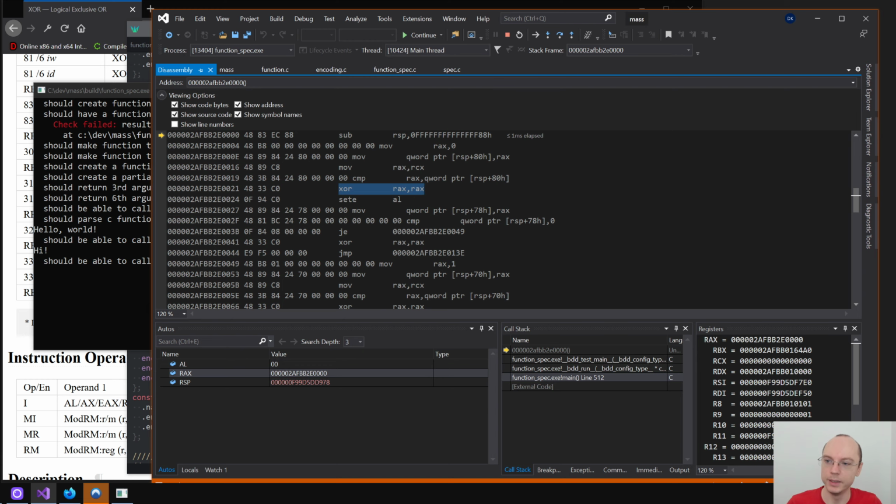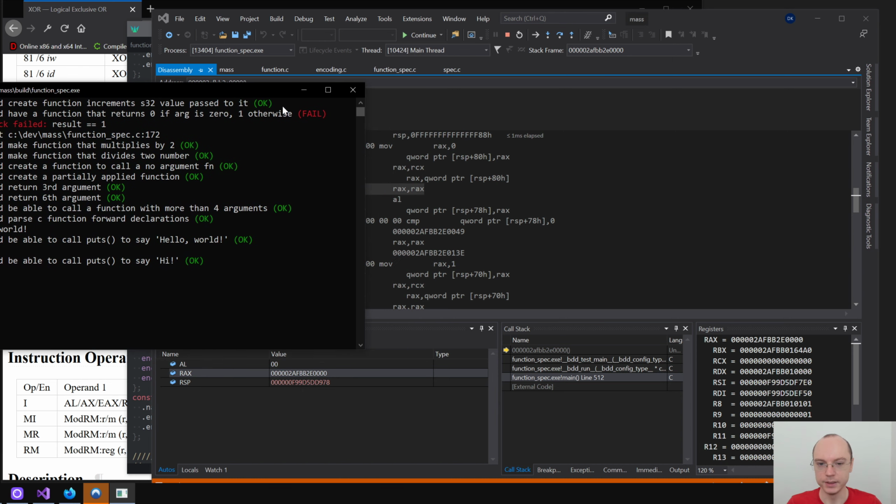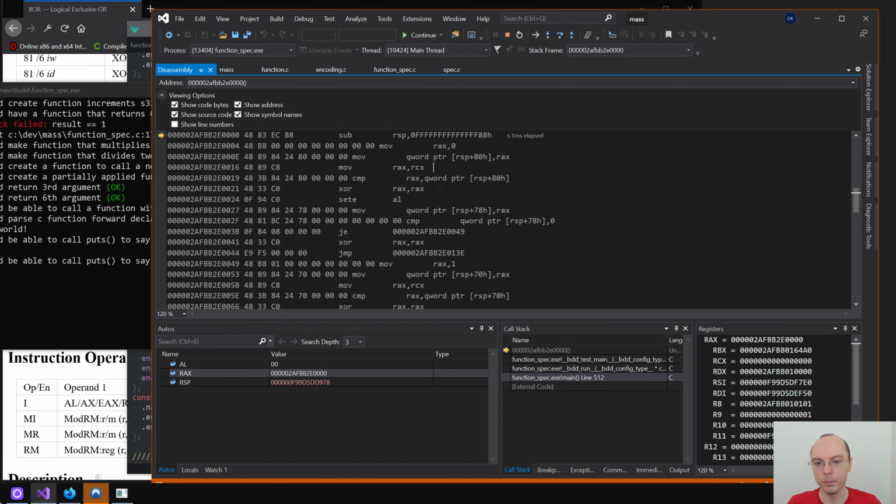Yeah, I know why this failed, and this is actually another reason why these optimizations are a bit finicky. So what happens is when you do XOR, it actually changes the flags, changes the comparison flags.